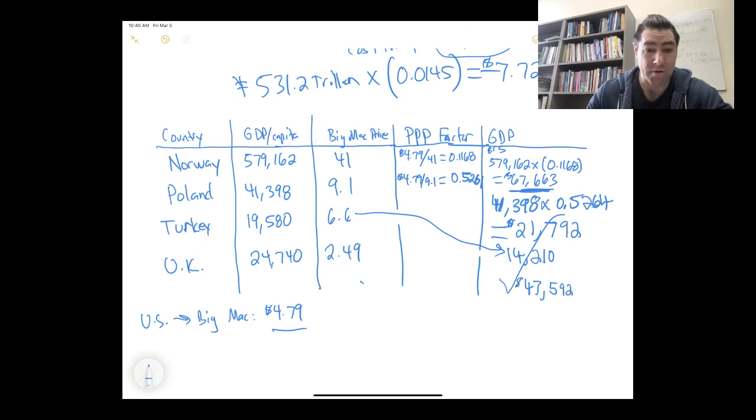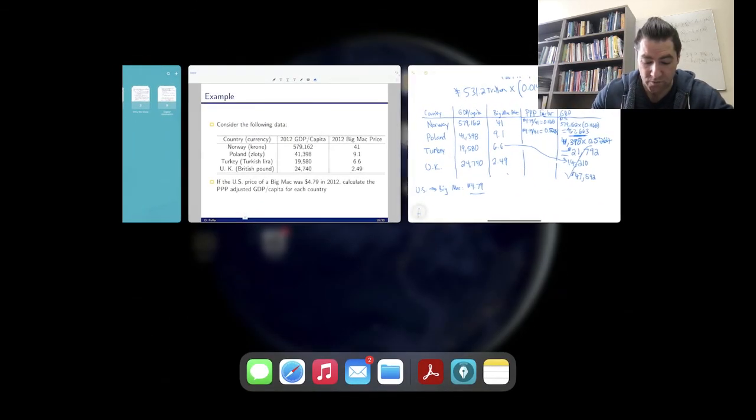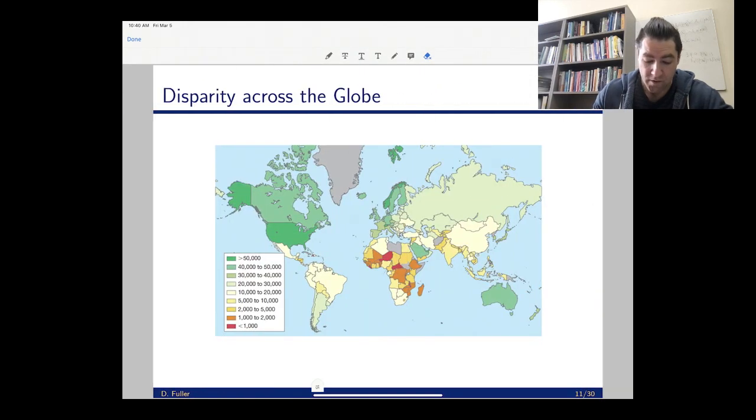And so for those last two, see if you can reproduce those numbers. We went through the first two, see if you can get the last two roughly the same as what I got, depending on your rounding. And if you can do that, then you're well on your way. A bunch of the homework problems are going to be pretty easy if you can make these comparisons. So I'm about to throw this pencil out the window because it's giving me fits here. So I'm going to end the video and restart this thing, and we will be back to go into some additional concepts related to some cross-country comparisons.